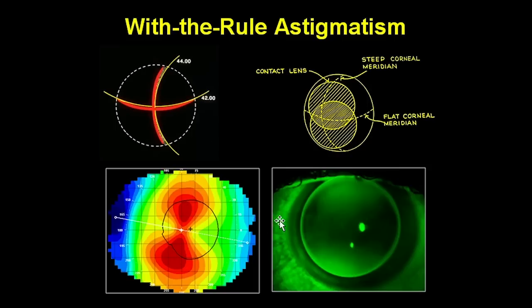In this patient with with-the-rule astigmatism, we've got touch points at 9 o'clock and 3 o'clock, clearance points at 12 o'clock and 6 o'clock. And looking at this, we would expect a successful fit with a spherical rigid gas permeable lens. We have that unobstructed vertical movement. We're clearing the central cornea, and we've got touch points at 3 and 9 o'clock, and we would just expect this to be a very successful outcome.